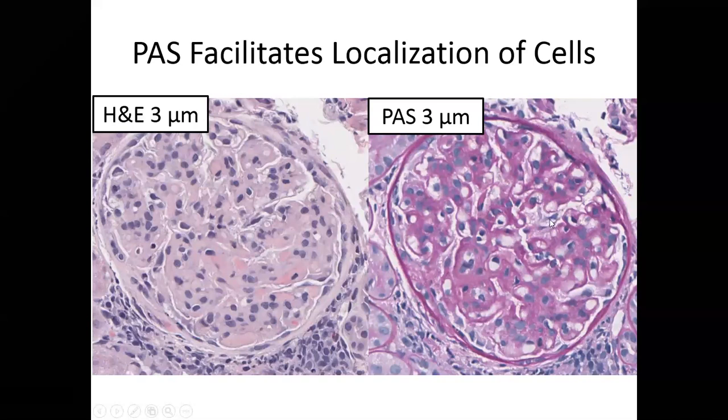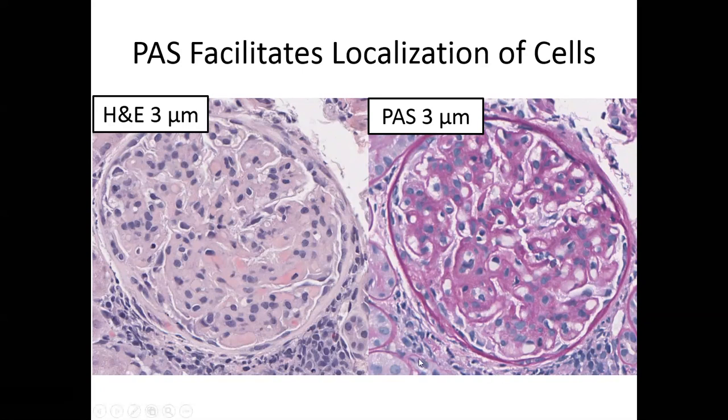So I know that any nucleus out here is going to be a podocyte nucleus. This is definitively a podocyte. This is definitively a podocyte. This in here with all the dark pink material around it has to be a mesangial cell. So again, it just really helps the pathologist say, I know I'm looking at a lot of cells on a lot of matrix, but those cells are within a certain location.